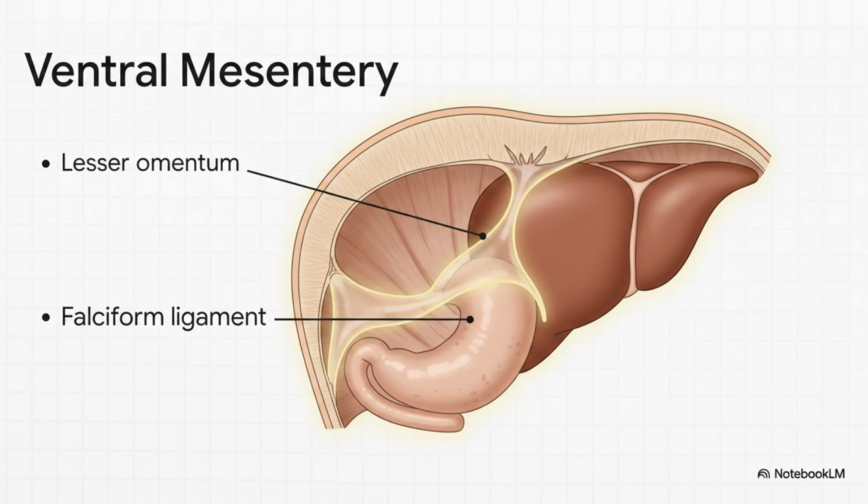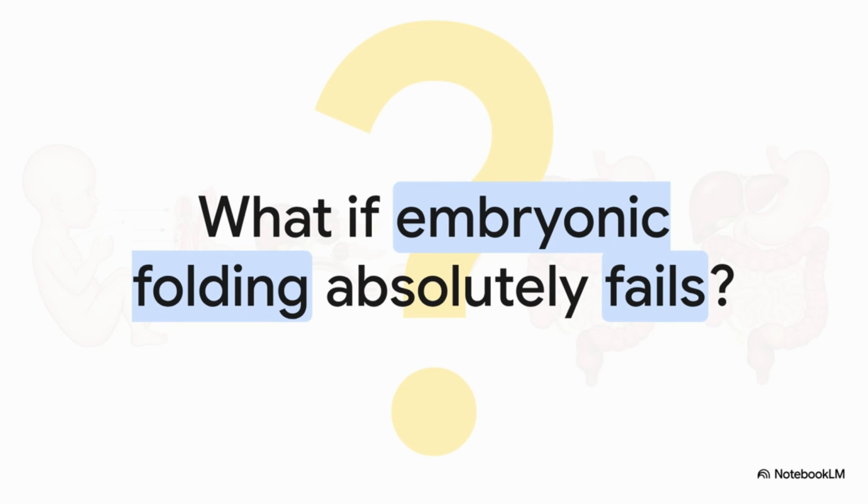All right, we've successfully built our architectural blueprint, but I want to leave you with a bit of a clinical challenge to chew on before our next explainer. If this intricate, simultaneous, lateral, and craniocaudal folding process creates the very foundation of the human body, what do you think happens when this incredibly delicate physical fusion process fails during that critical 4th week? How do developmental defects at these precise embryonic stages end up manifesting as adult pathology? Keep that strictly in mind as you review today's structures.